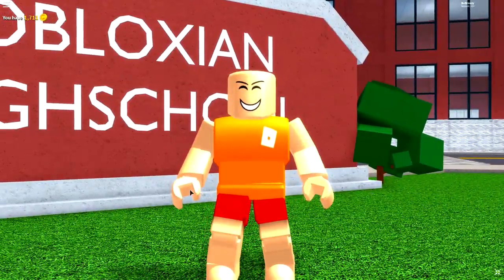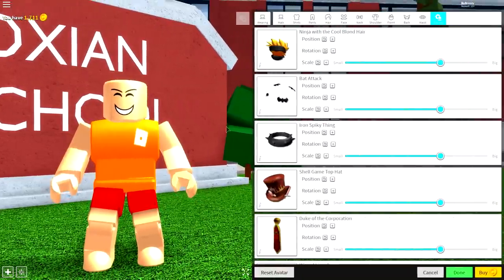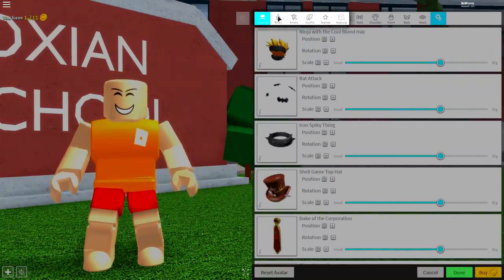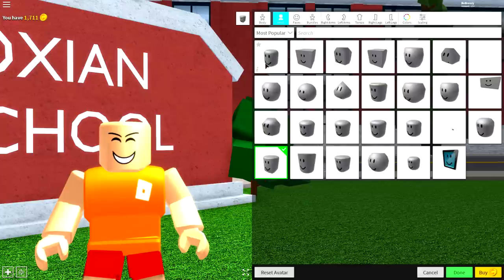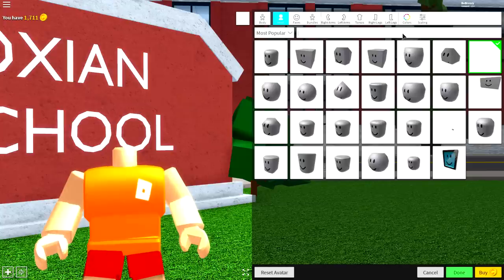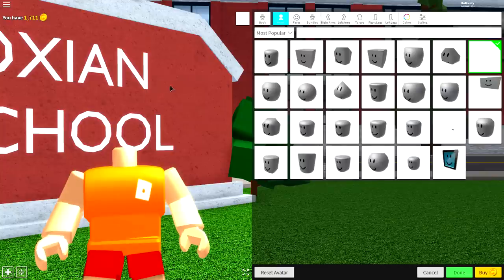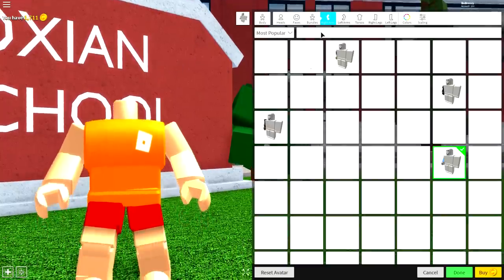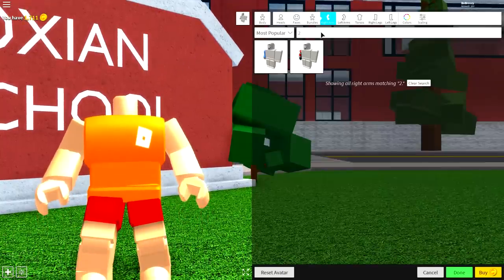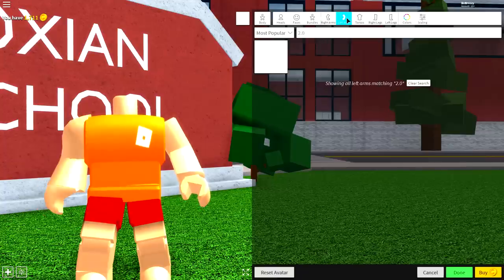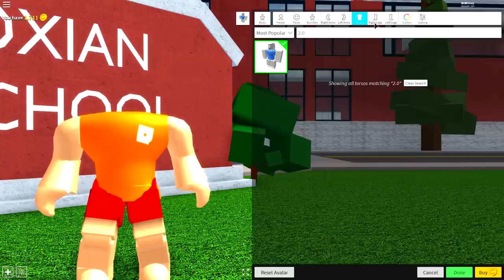If everything has gone right so far, guys, then what you need to do is change the shape of your body. Now, we haven't done anything really like this before, so pay attention, guys. First of all, remove your head by clicking the headless box. If you don't see it, simply search headless at the top, and it's the only available option. It will make your head disappear. Next, guys, come to the right arm, where you're going to want to search 2.0. Equip the right arm and the left arm and also the torso, just like that, which rhymes.